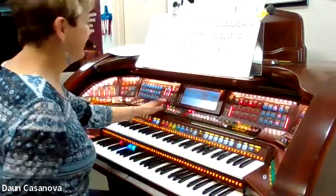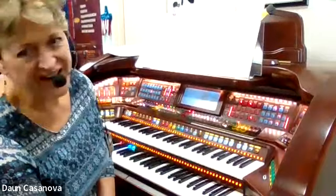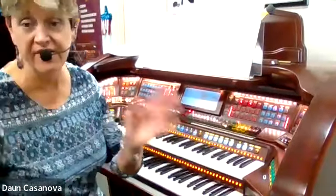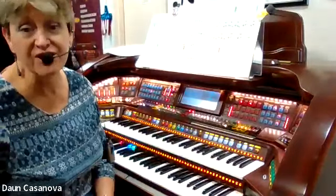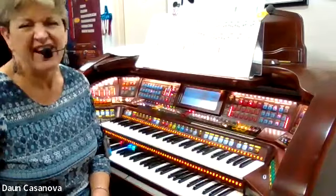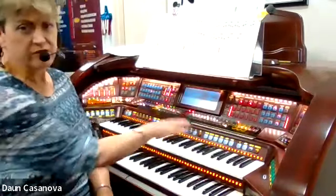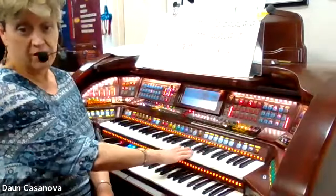Isn't that fun? Yeah, that's just a fun, fun song. Now, any of that extra stuff that I put in is optional. It's completely optional, but it is part of the song that we all remember, and it's not that hard to play, because all you're doing is getting some practice moving your hand from the upper keyboard to the lower keyboard.